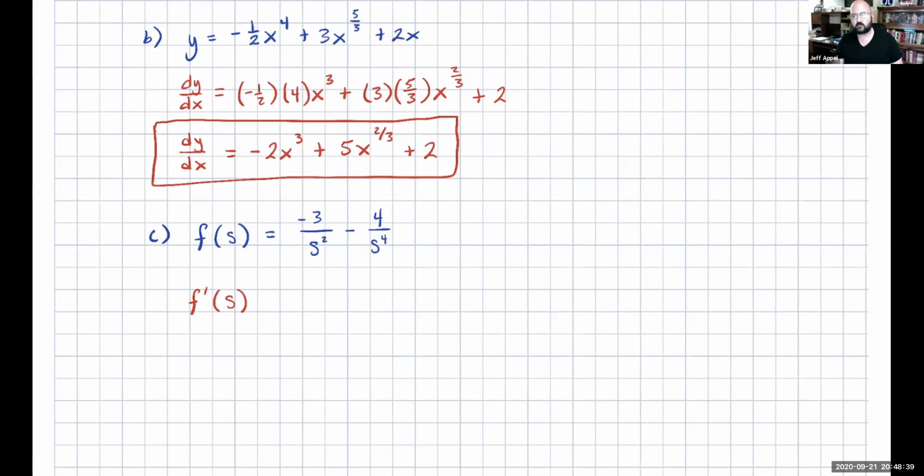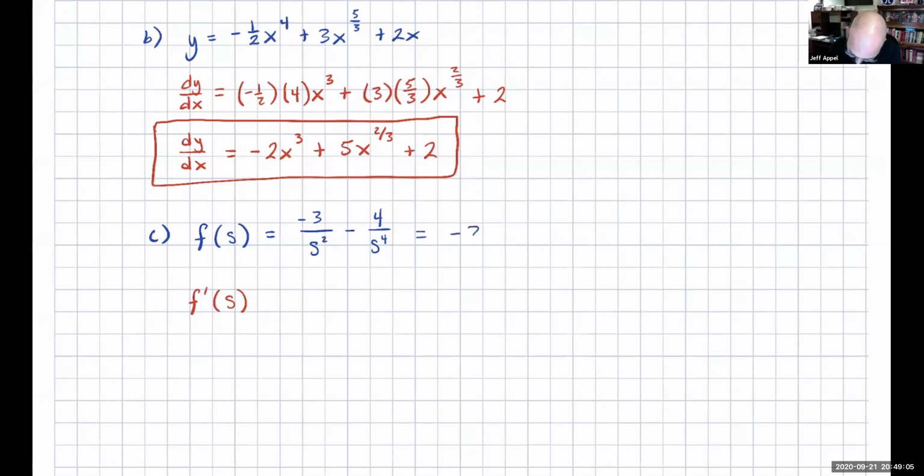And the answer is you can't right now, right? There is a way to do these where they stay written this way, but we're not going to learn that until I think the next section. So for right now, what you're going to want to do, and even when you learn the next section, you're probably still going to want to do this because I think this overall is going to be a little bit easier, is you want to rewrite the variable so that it can be up in the numerator.